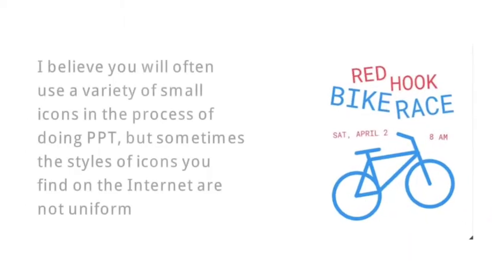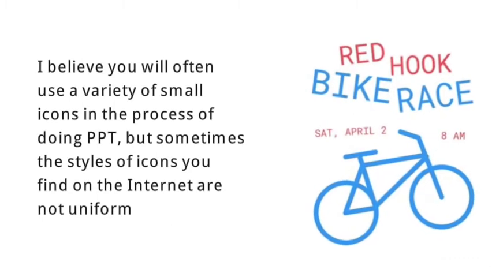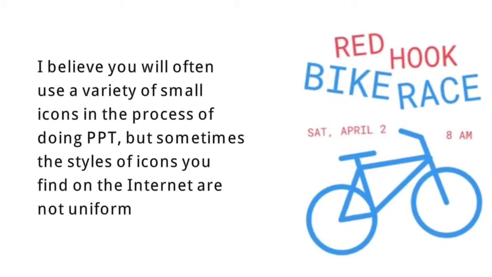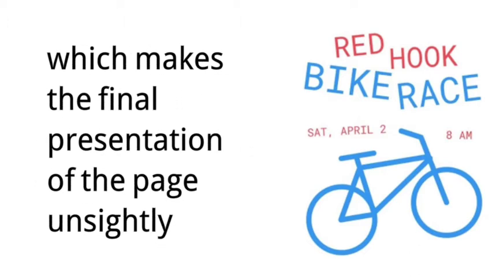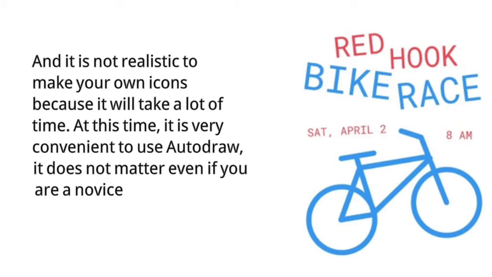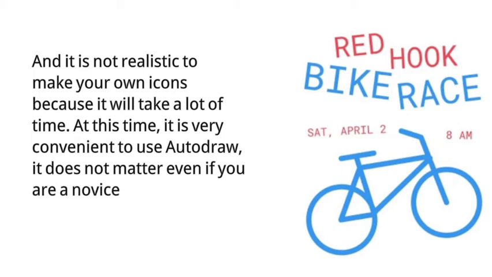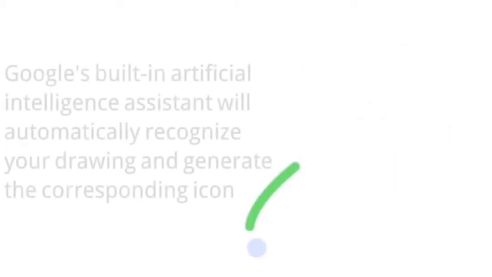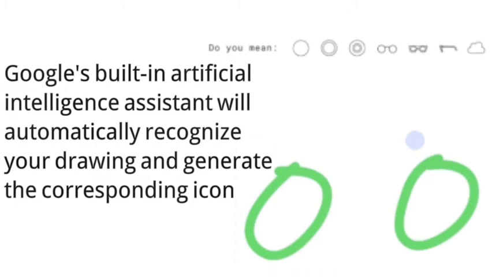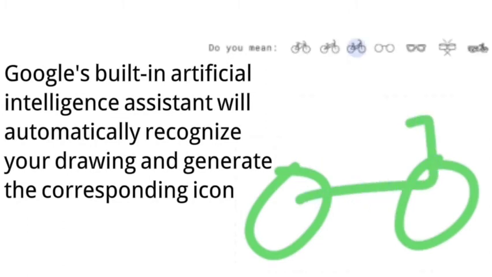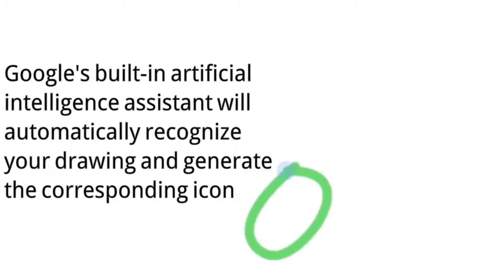I believe you will often use a variety of small icons when making PPT, but sometimes the styles of icons you find on the internet are not uniform, which makes the final presentation of the page unsightly. And it is not realistic to make your own icons because it will take a lot of time. At this time, it is very convenient to use Autodraw. It does not matter even if you are a novice, Google's built-in artificial intelligence assistant will automatically recognize your drawing and generate the corresponding icon.